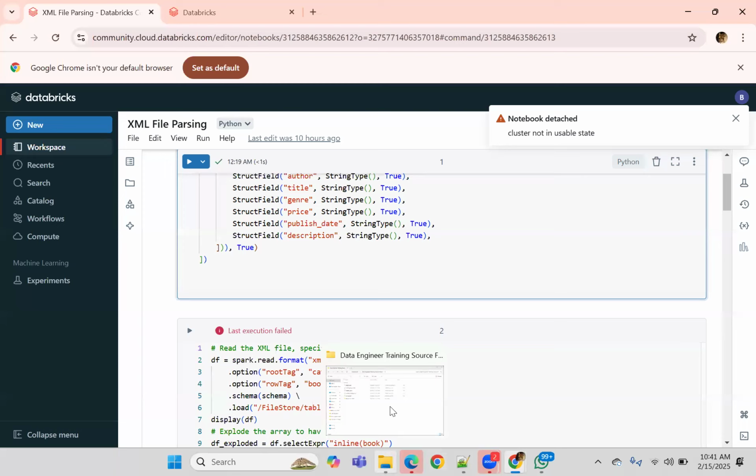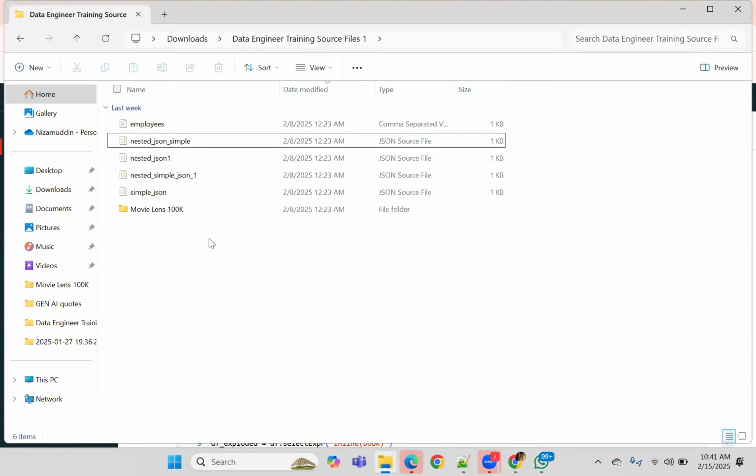I would leave it to you to do some research and figure out how to parse XML. I'll give you some resources, also a blog on how to parse XML, and try to do it. I don't want to do every single bit here. I want to leave it to you to explore a few things.